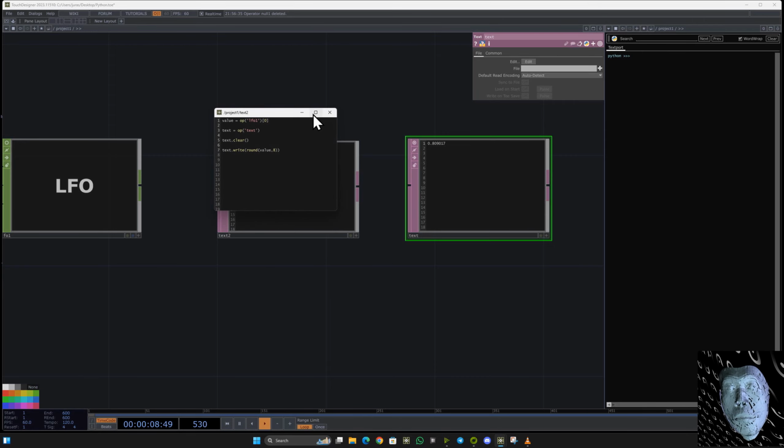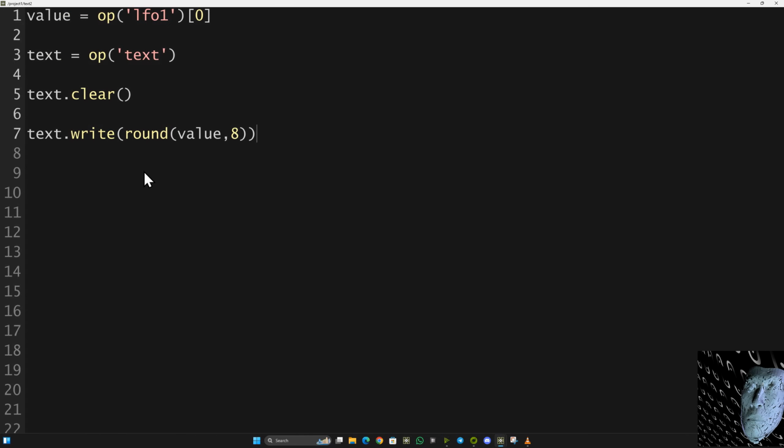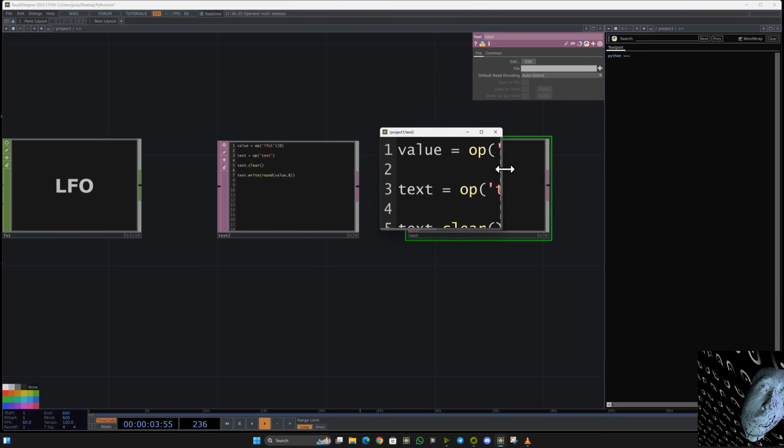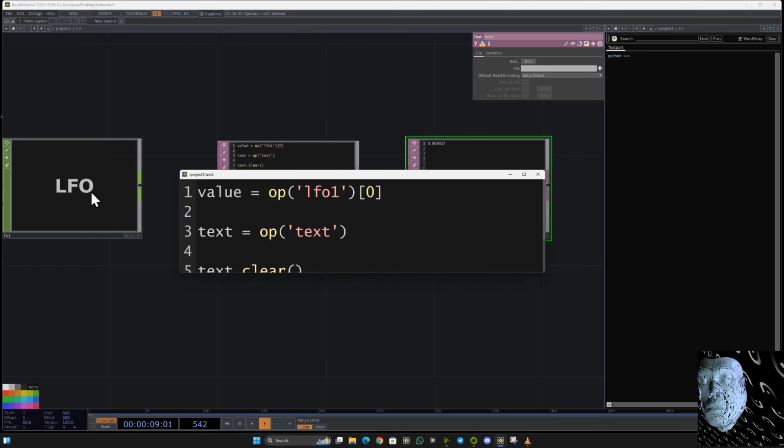So how do you read something from a CHOP? You can refer to the CHOP with the classical syntax, that is this one, that can take an integer or the name of the value. In this case, let's just keep it simple. I want to go to the LFO1 and take whatever is in channel number 1. And like this, you grab all the samples if the channel happens to be multi-sample. Then let's grab the end.